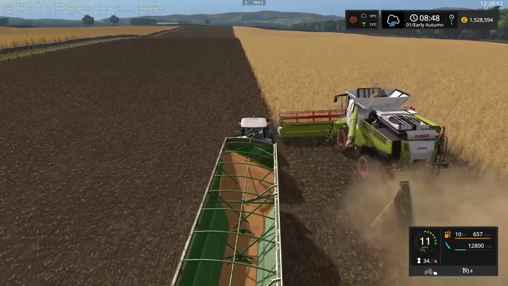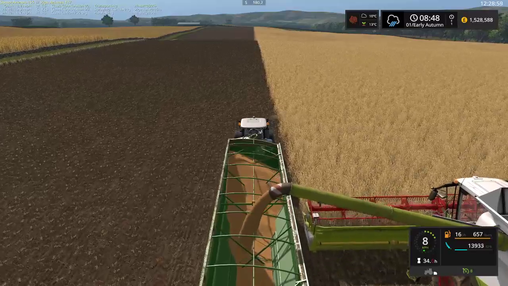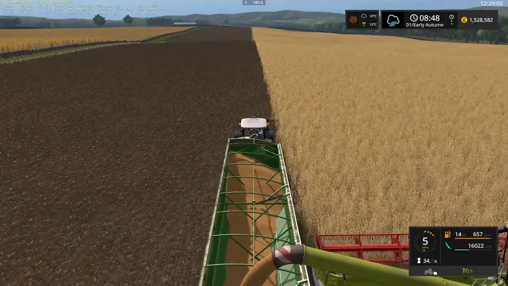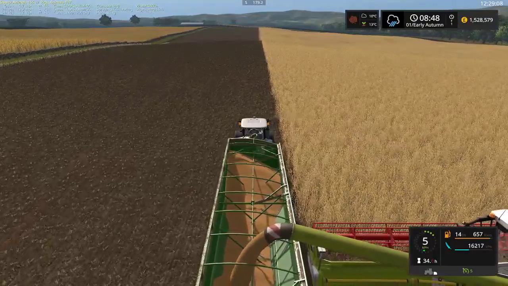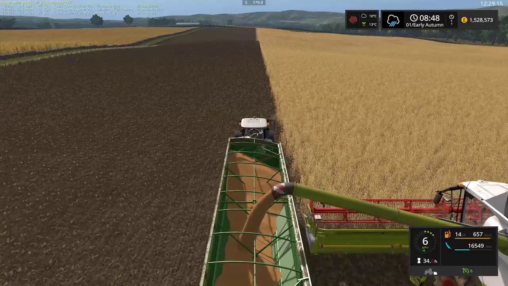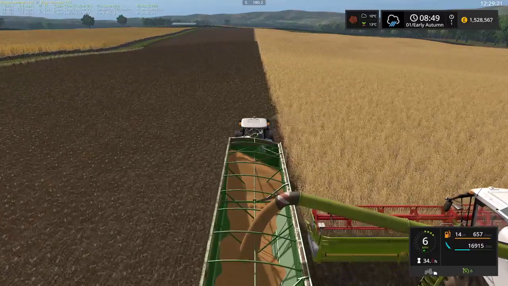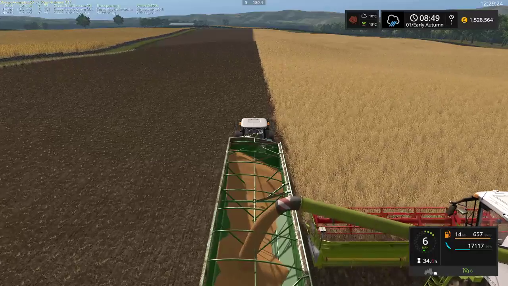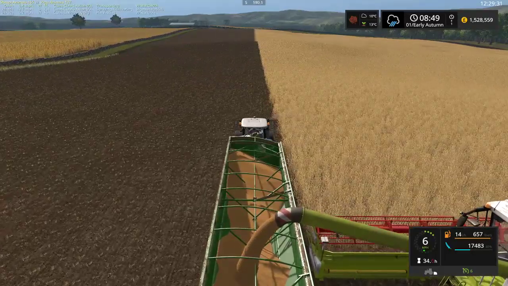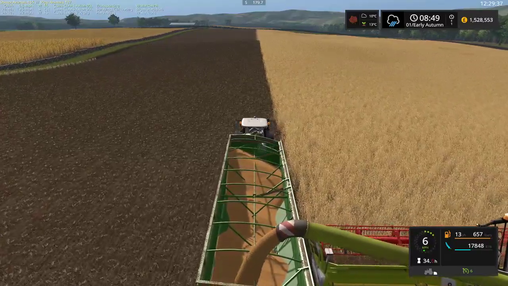I believe I have this tractor set up on a good cruise speed, or maybe not. Okay, that'll work. So if I keep unloading when it's heading this way, we should end up not needing to drive on the crop except when I have to do a run to unload.